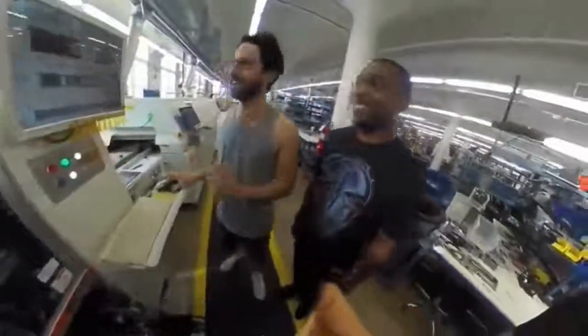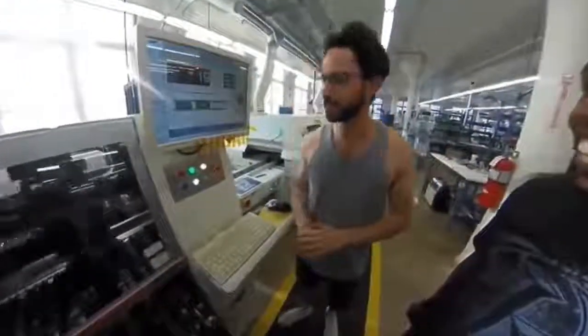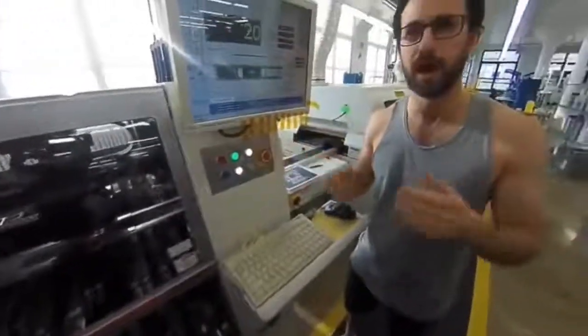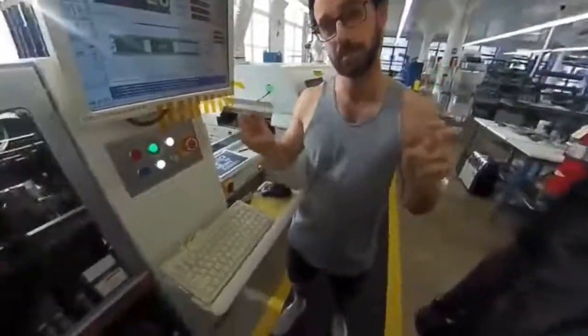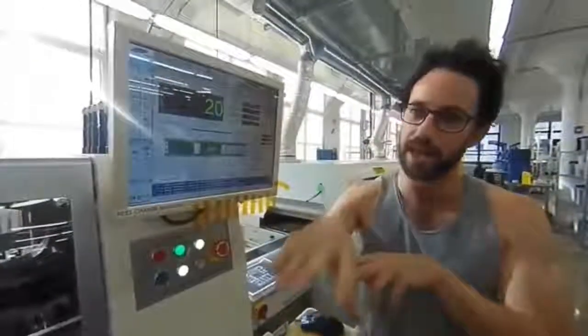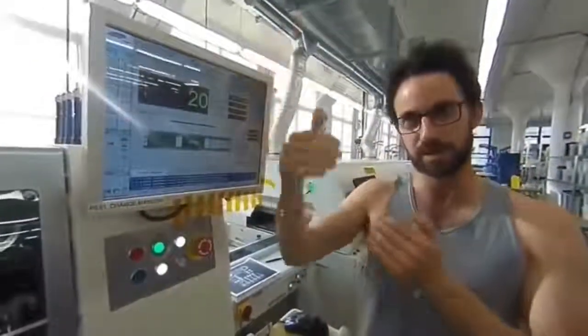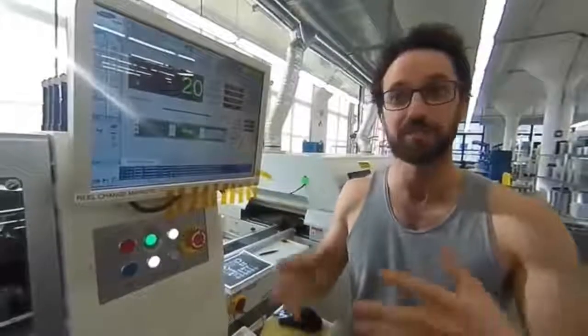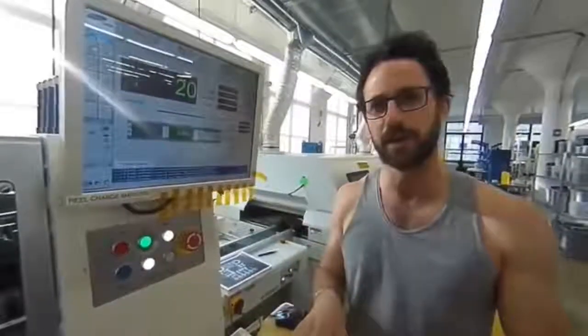And then how do you actually program in the machine? Well, you don't have to go through it, just kind of talk about it. Sure. It's a somewhat involved process, but it all happens right here at this monitor. First we get this file, basically like a blueprint of where all the parts need to go, called the step data. We tell the machine, you're gonna place a resistor here and a capacitor here and a header here. Then we optimize it on a different machine and it determines what it thinks is the most appropriate, the fastest way to place all those parts. And then we can kind of tinker with that. But we ordinarily trust the machine to make those good decisions.